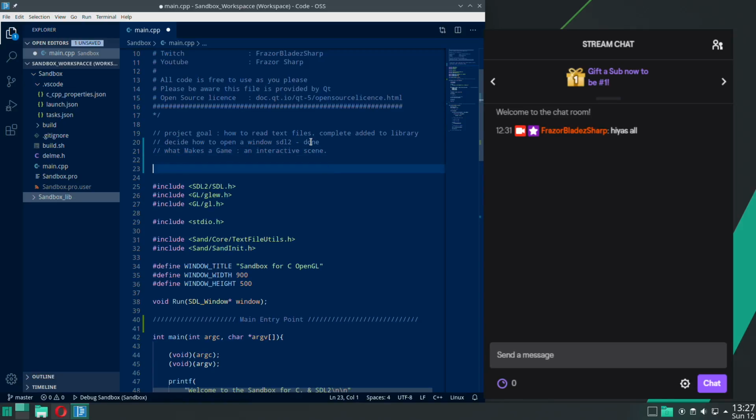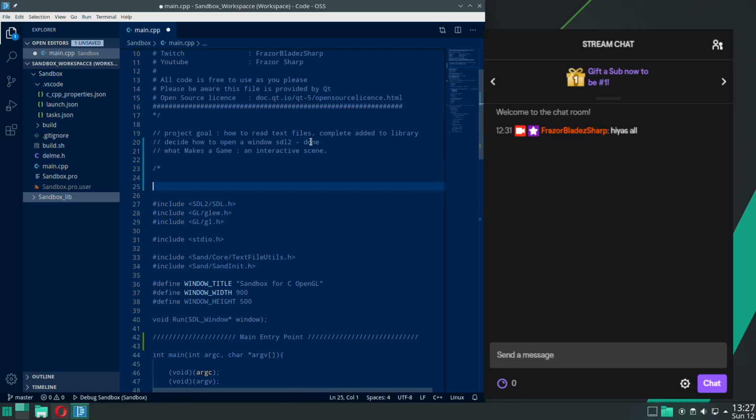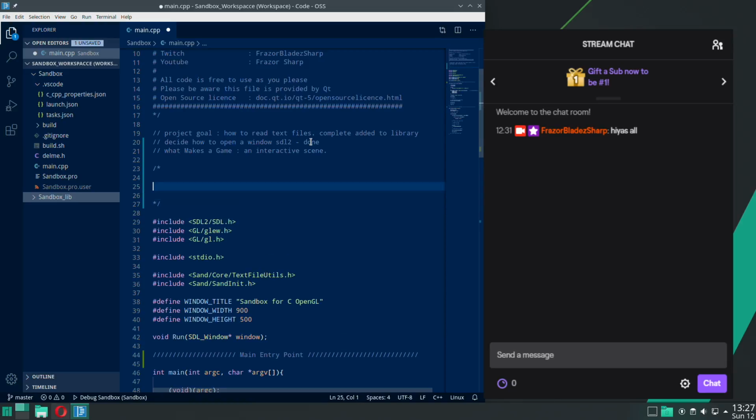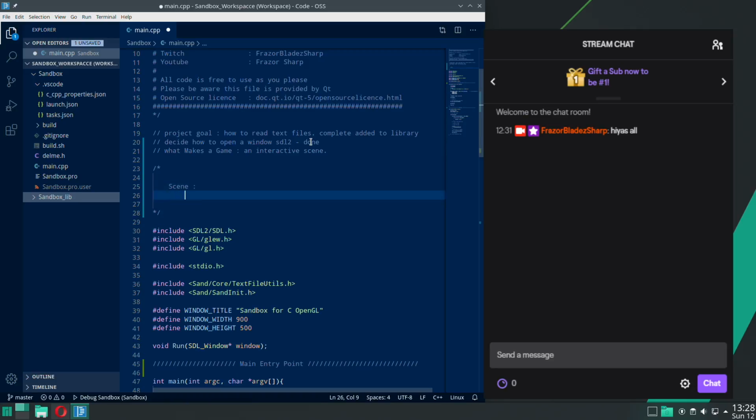So I can just type freely, I'll do that. GFX in OpenGL.